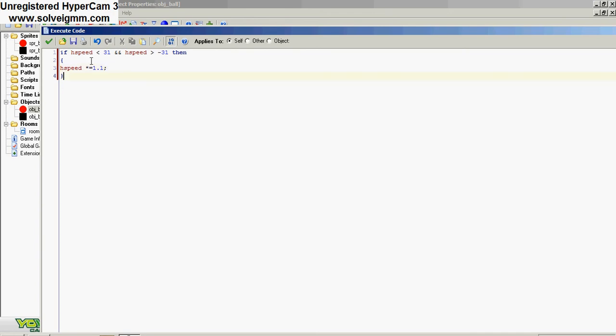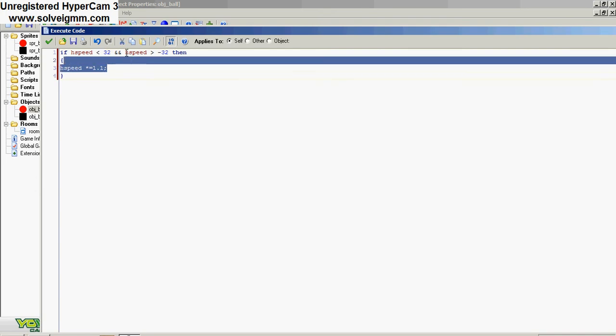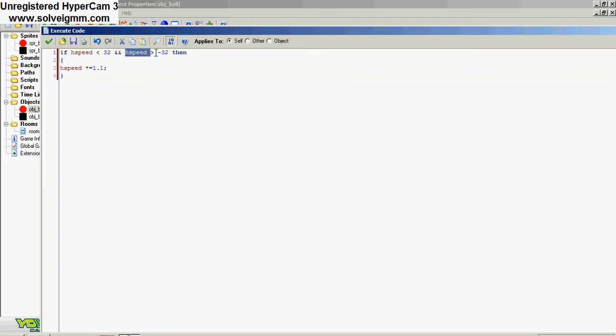So what this means is if horizontal speed is smaller than 31, so 31 will be the maximum speed. Oh wait, I did say 32 at the beginning of the tutorial. So if horizontal speed is smaller than 31, and if horizontal speed is bigger than negative 32. Why negative? Well, because the horizontal axis has two directions.